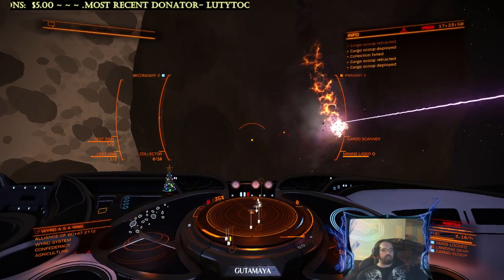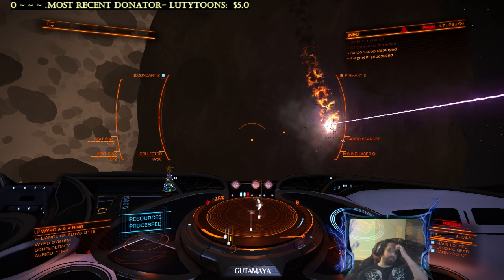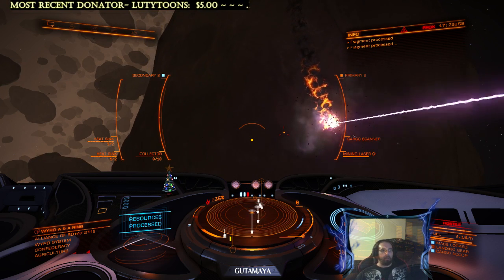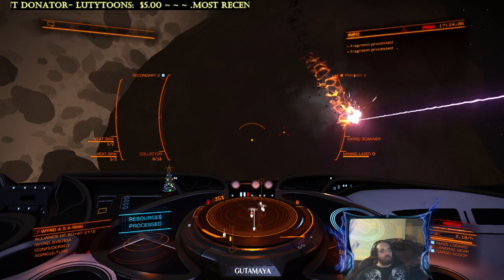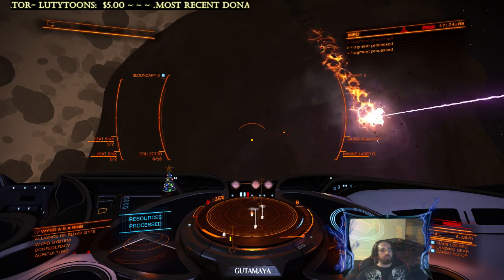The Keelback and the Diamondback Explorer fully A-rated. Well, the Keelback is pretty cool. I am kind of impressed with the Keelback. It's basically like the functional version of the Type 6, which I like a lot. Oh, you're the co-creator of the faction. Ah, okay. Well, that's cool.